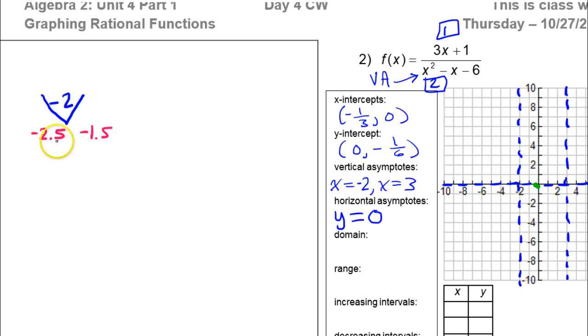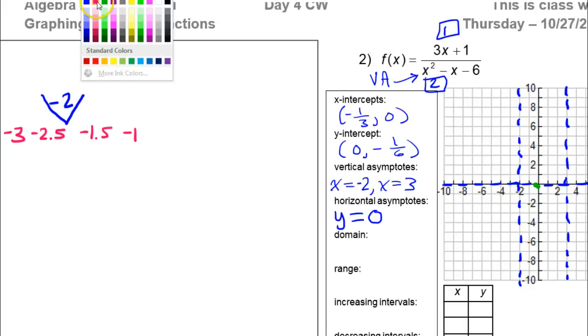Alright, so I have those 2 values. Now, I'm going to get 4 values from this. So I'm going to keep going to the left, and I would hit negative 3. If I kept going to the right, I would hit negative 1. So these are the 4 values around negative 2, including the decimals 1/2 of a unit to the left and right. So I'm going to use these 4 values for sure. Now my other vertical asymptote is going to give me 4 more values.